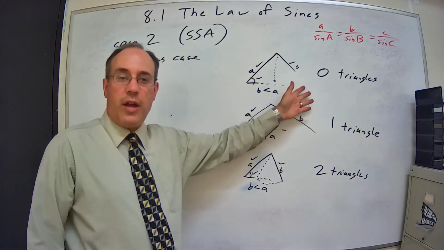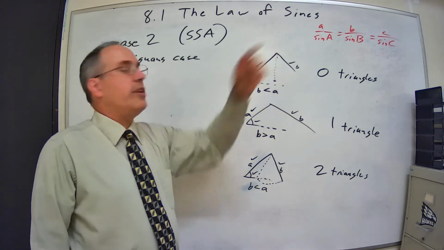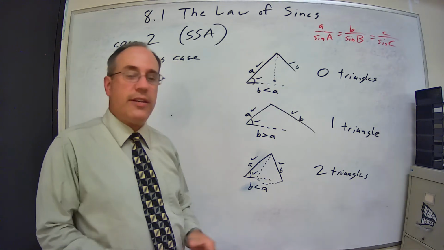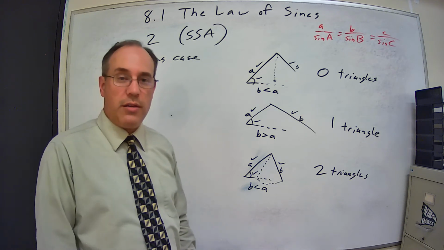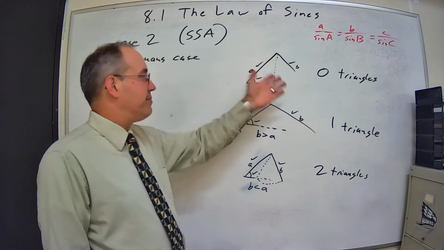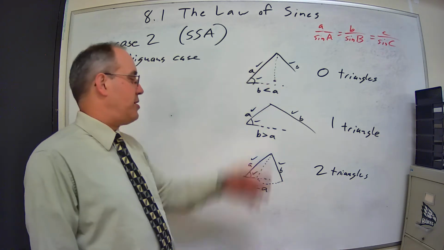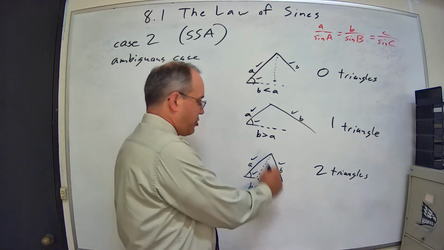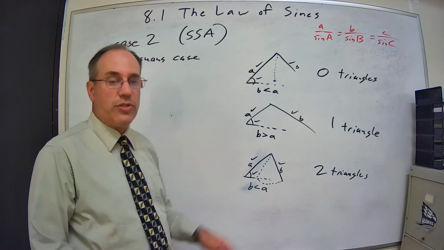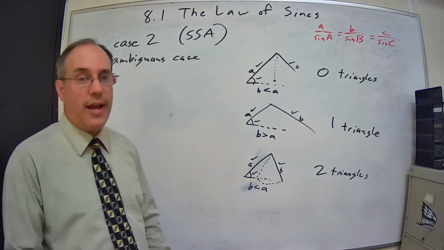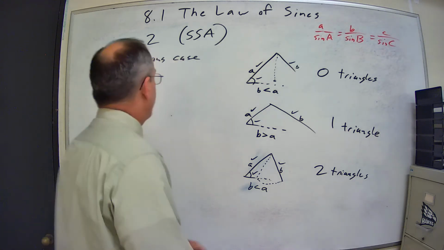How do you tell if you have no triangles versus two triangles? If you go to solve it and you run into an error because you're trying to find the inverse sine of something greater than 1, then you have no triangles. If you don't run into the error, then you've got to watch out and make sure that you account for both of these angles, and you come up with two separate triangles that could satisfy this. So that's fun. So let's put this to work.